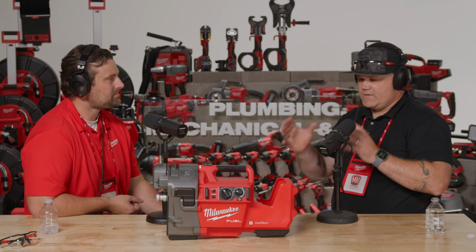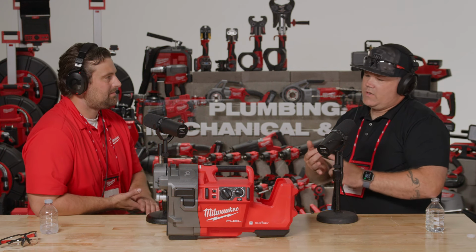So from the start, we've talked about setup, right? This machine, the initial offering Milwaukee is going to have, will do 1.25 to 6 inch on schedule 10 black iron pipe. And then you've got the capability to do 1.25 to 4 inch on schedule 40 with this tool right here. The 4 to 6 inch on schedule 40, this tool can't do that. But you're coming to market with a second tool. It's just not available quite yet.